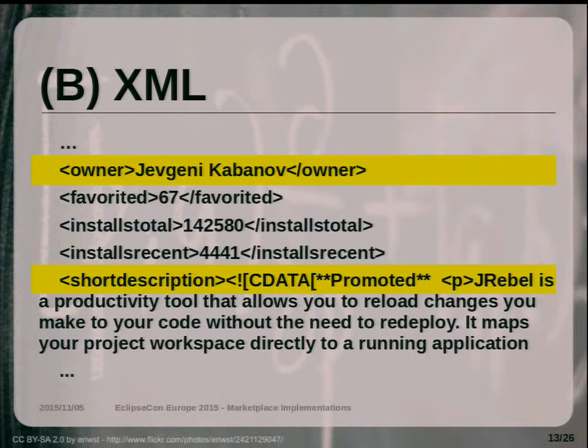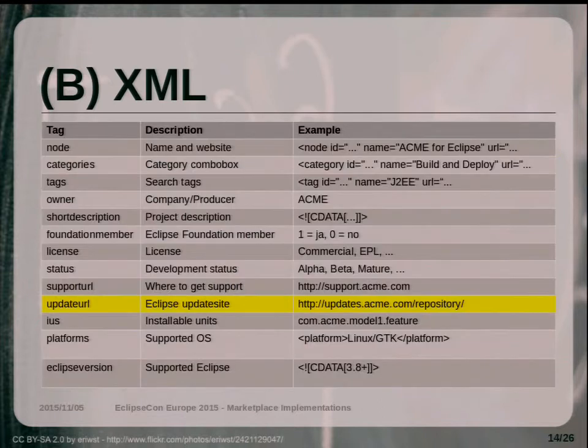So what you see here is the rating those plugins get, and installs total, installs recent, and so on. That's information because at the server side you have the GET request. And by this GET request you can do all the nice statistics within your marketplace server. A short description and so on.